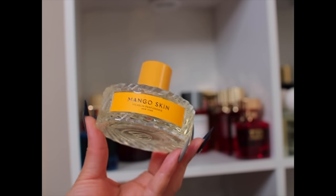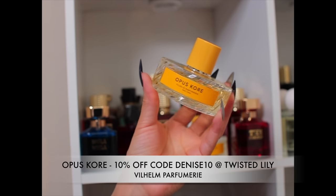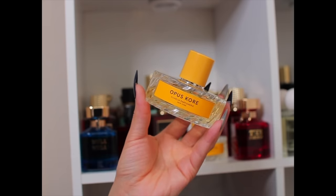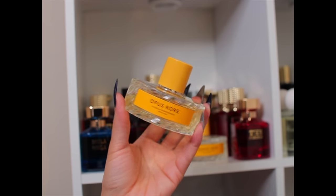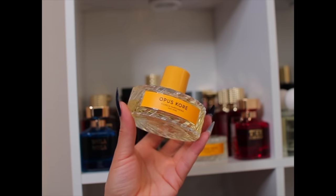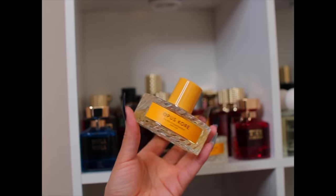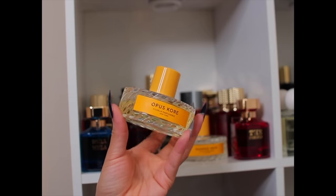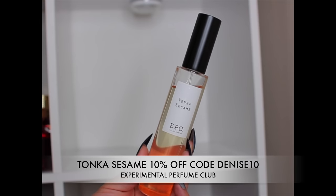Last on this section is Opus Core — a nice feminine floral fragrance, slightly fruity and kind of aquatic and watery. If you like Chanel Chance Eau Tendre you would like this; they give me the same vibe. It's clean, feminine, you can dress it up or down, wear it to work or somewhere nice like a wedding — it just transforms to the occasion like Chanel Chance Eau Tendre does.